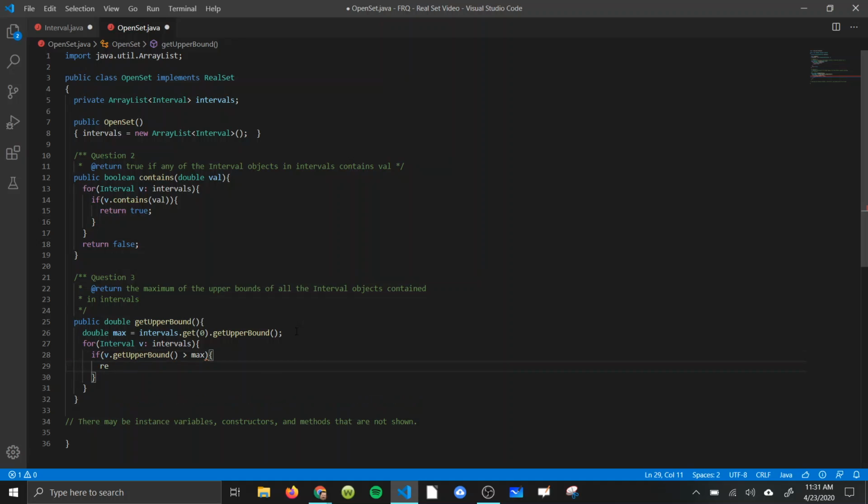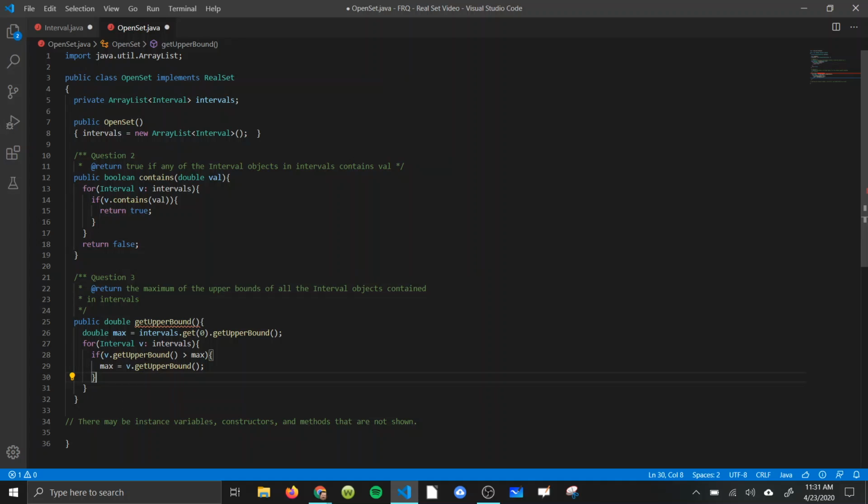If it is, we are going to set the max equal to v dot getUpperBound. All that's doing is checking to see, hey, is this new upper bound that we're looping through and finding greater than what's currently set as our maximum? If so, we're going to set the maximum equal to that new value.